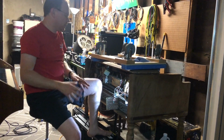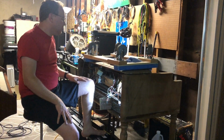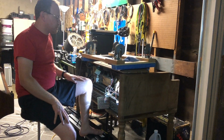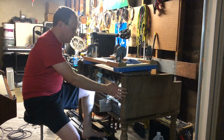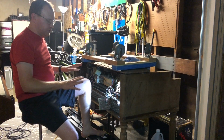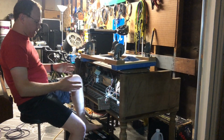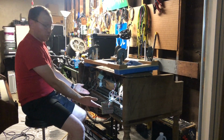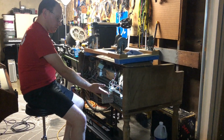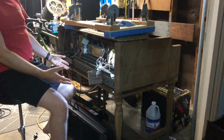You may remember a few weeks ago I wrote an article about how I'm becoming one of the true goobers in my instrument collecting travails here. And a couple weeks ago I went up to Ojai and I picked up this, which is a pretty much wrecked and useless Hammond BC. But the reason I picked it up is because it has this, which, if you take a closer look, it has the chorus generator.